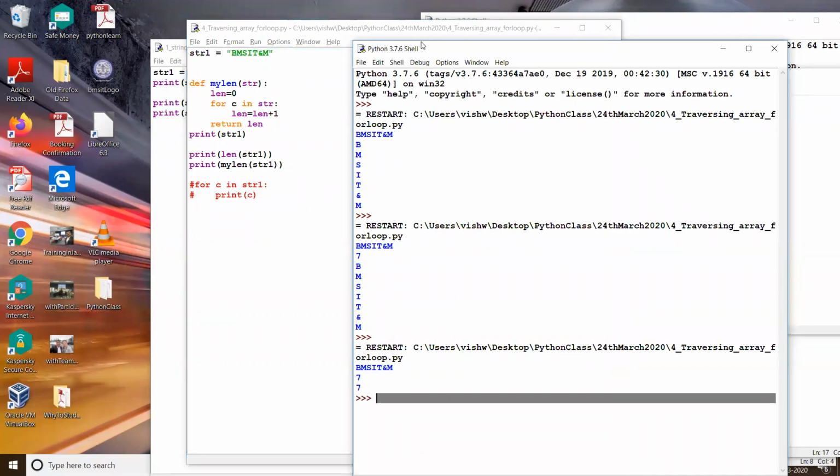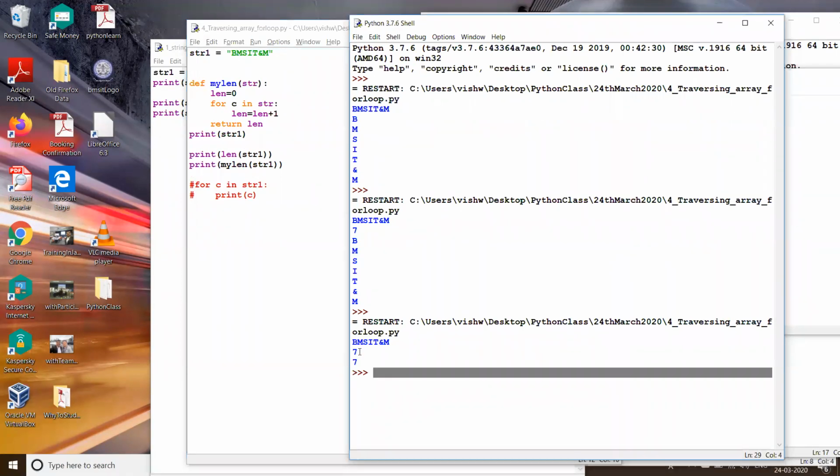Okay. You got the output. So the first 7 is printed by what? The built-in function. The second 7 is printed by the user-defined function. Now you could have understood how easy it is to define our own functions. So you can build a library of your own. It's not difficult in Python. I hope you understood the logic, right? Like that, there are various other built-in functions related to Python.